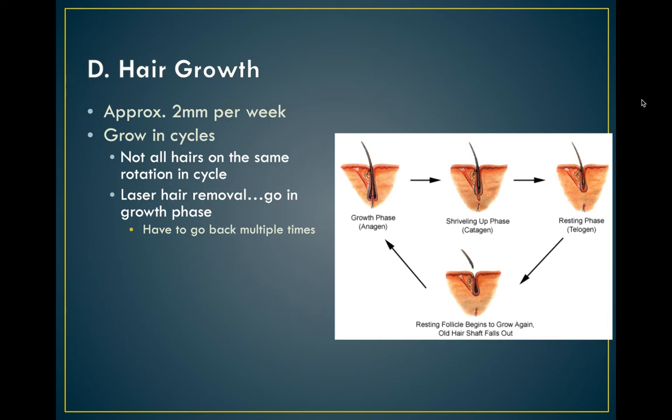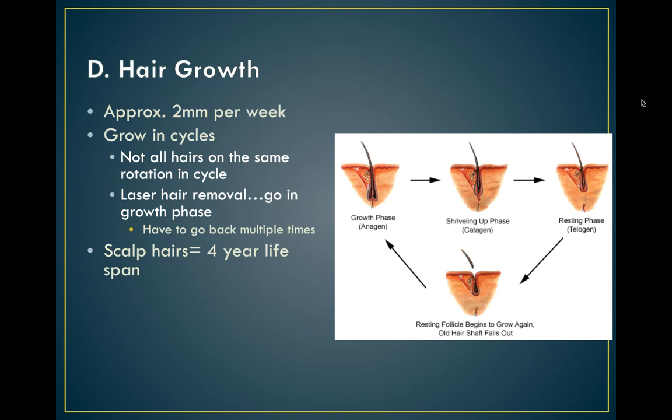If you've heard of laser hair removal, you have to go multiple times for it to really take. And really, the reason for that is because the laser hair treatment is only targeting the hairs that are in the growth phase. Because not all hairs are in the same phase at the same time, you might have to go back repeatedly to get the ones that were resting and falling out when they hit their next growth phase, until you have gotten all of them within their growth phase, and then you've truly removed all of the hair.